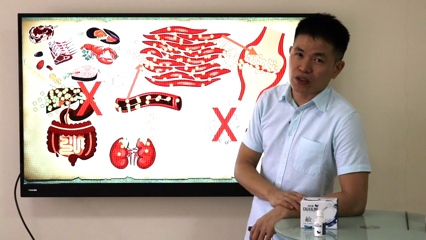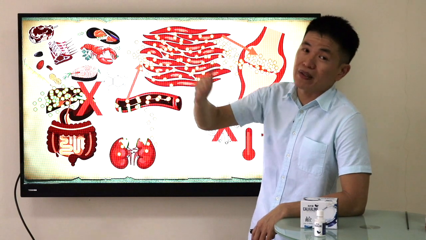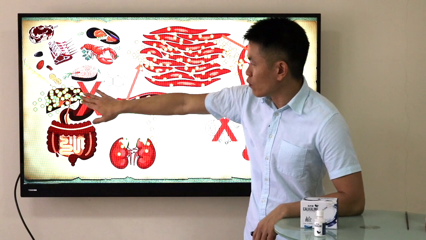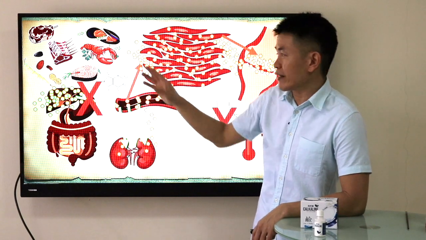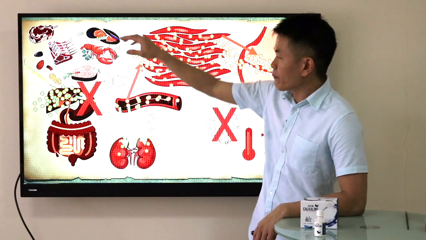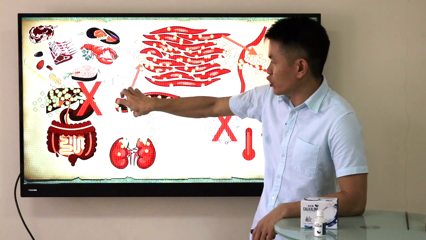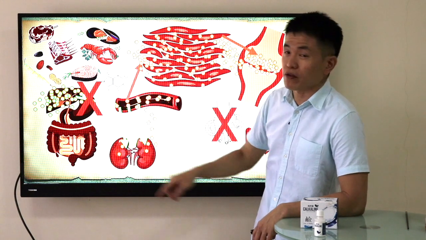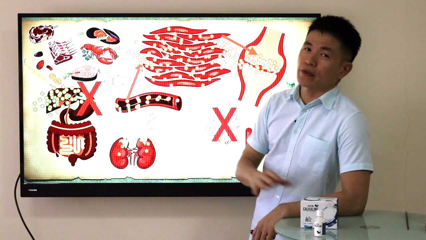What do I mean by gradually? It's like cutting down the dosage step by step. You reduce part by part, and at the same time you continue drinking Calkaline water so that it can catch those free in the bloodstream and flush them out. So this is how the process goes.